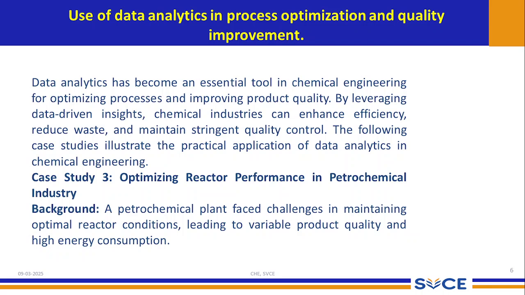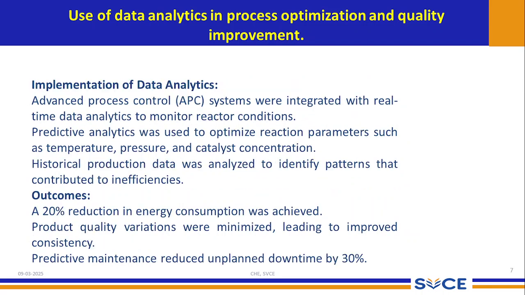during this process, optimal reactor conditions are needed in order to have a high yield and lower energy consumption. If they are not maintained, that will lead to high energy consumption and variable product quality, which is not needed. Okay, we want a consistent product quality. Now, the implementation of data analytics.